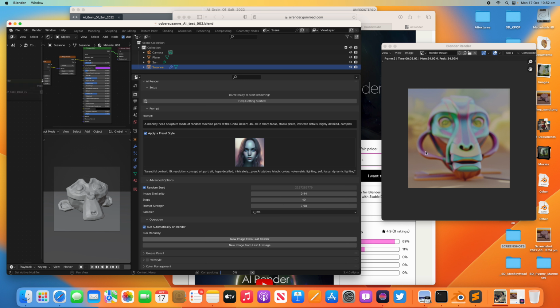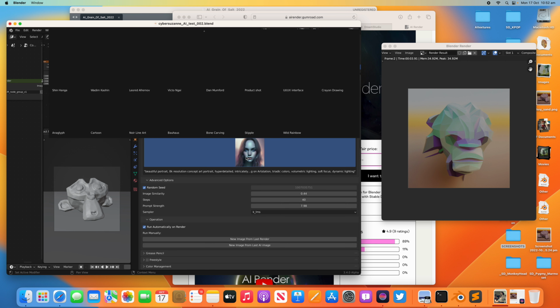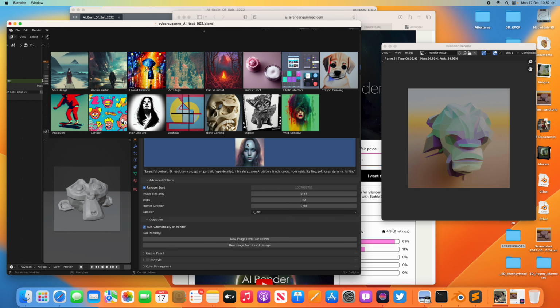So we never know what the output is going to be. If we are careful with the steps, this one is not bad. It's a little bit too simple. We always need to have Greg Rutkowski, maybe dynamic lighting, triadic. Oh, there's another style as well.